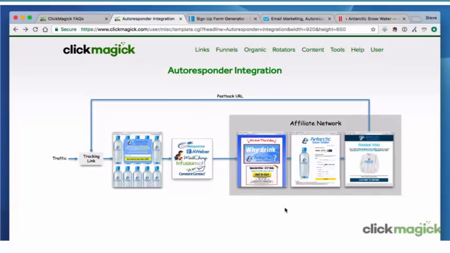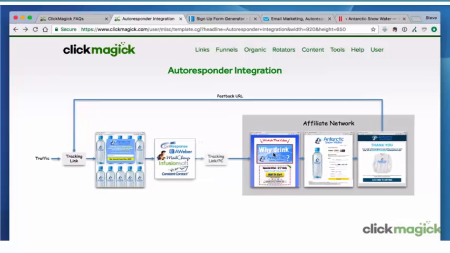Finally, your autoresponder will obviously keep track of how many people subscribe to your list, but if you also want ClickMagick to track how many people enter their email address, then you'll need to include a tracking pixel in the thank you page. Now, if you can't insert a tracking pixel into the thank you page, perhaps because it's an entry page to an affiliate network as it is here, then you'll need to add a special pixel code tracking link to your setup. This is a tracking link that contains the tracking pixel that will record the subscriber in ClickMagick. We have a video that will show you how to set up a pixel code tracking link.